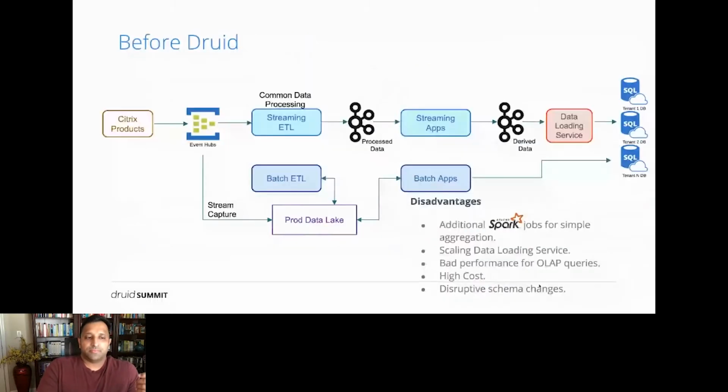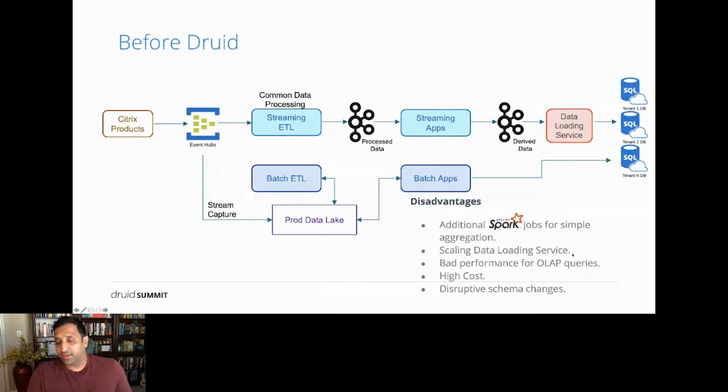So Druid has been a godsend for us, but we didn't start with Druid. During the initial stages, we were in startup mode and wanted to iterate on features as fast as possible. So we ended up storing our data in a SQL database, but every tenant gets their own DB. So you can easily guess what happened next. Once more and more tenants started to use our service, the SQL DB was becoming a big thing. We had to create additional Spark jobs for it, even for simple aggregations, right? Which in Druid is just a JSON spec and the aggregations are done.